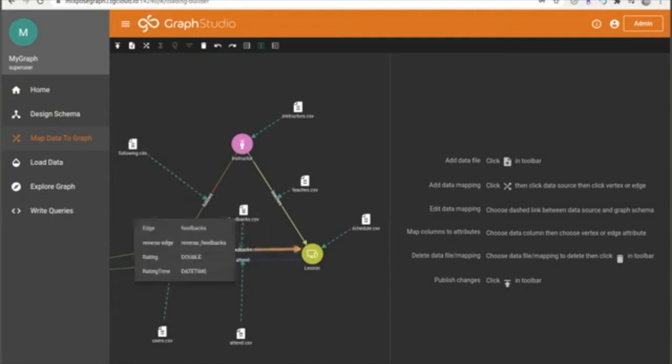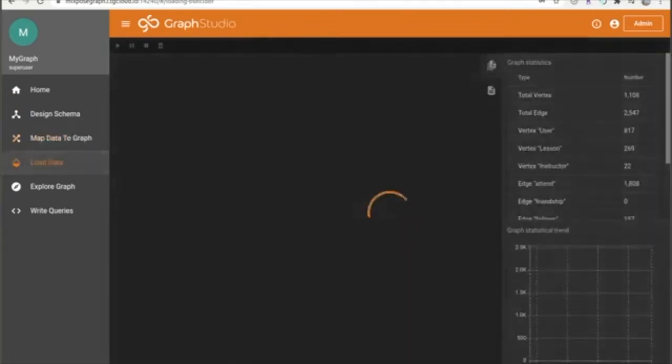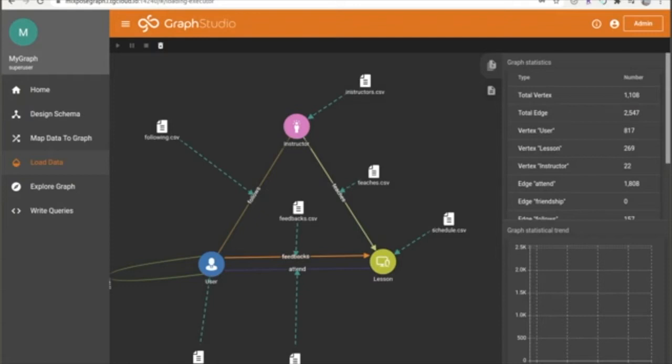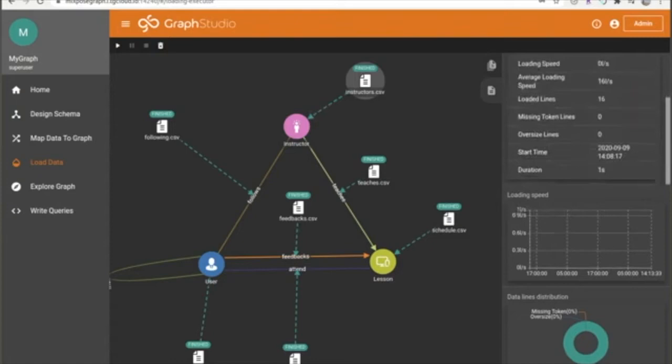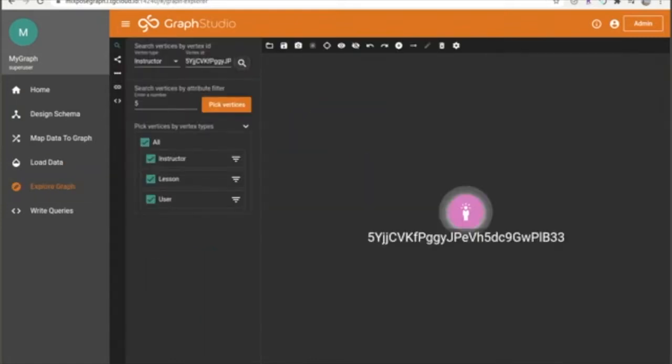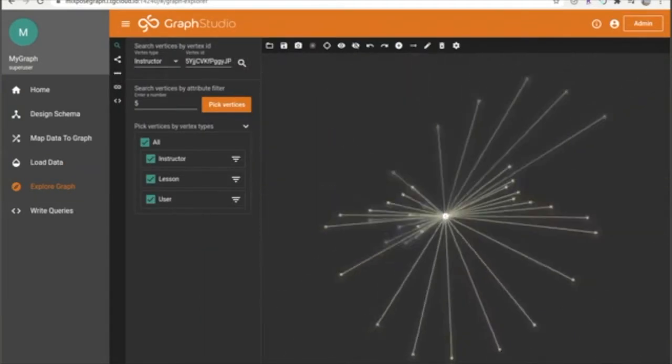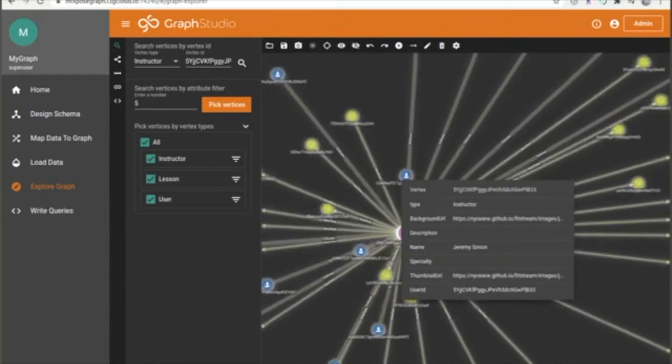After that, we basically mapped our data from Firebase into CSV and then loaded it into TigerGraph. The process was fairly easy. All we really have to do is export them into a CSV file, and then go through the load data process into TigerGraph. Through Explore Graph, we can already see the things that a graph database can do that other databases can't.